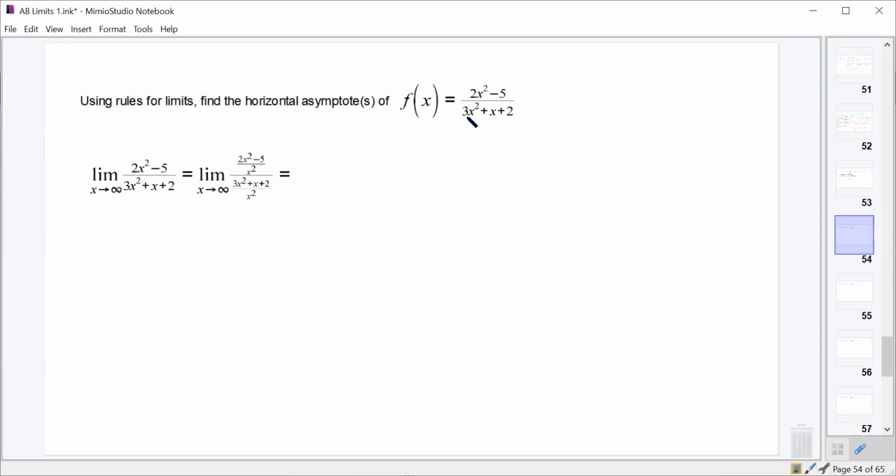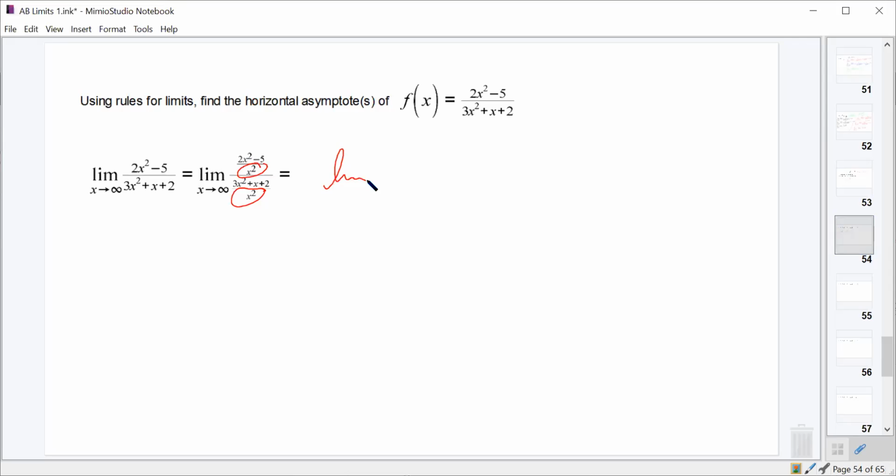We look for the limit as x approaches infinity of this particular function. And one of the ways that we can evaluate this limit, we're going to learn some other ways in the future, but for today, the way that we're going to learn to evaluate this is find the highest degree, whether it's in the numerator or the denominator, or if it's the same in both, find the highest degree and divide everything, literally every little piece of this rational function, by that highest degree. So I'm dividing everything by x squared because x squared was the highest degree.